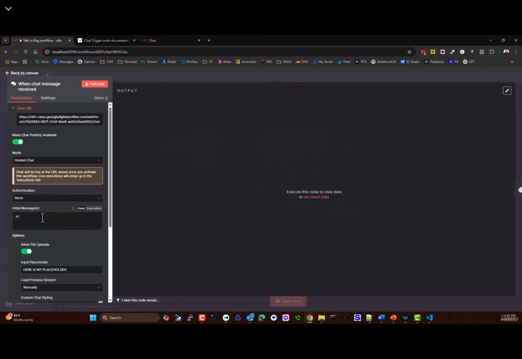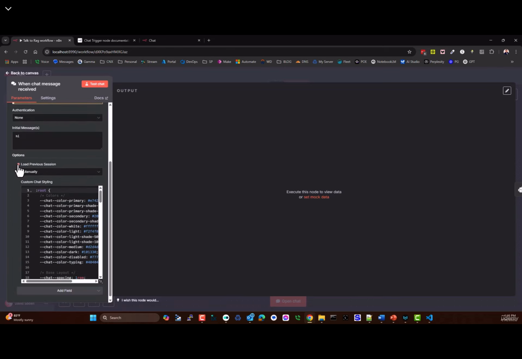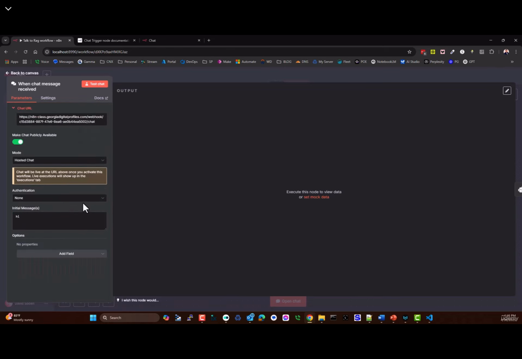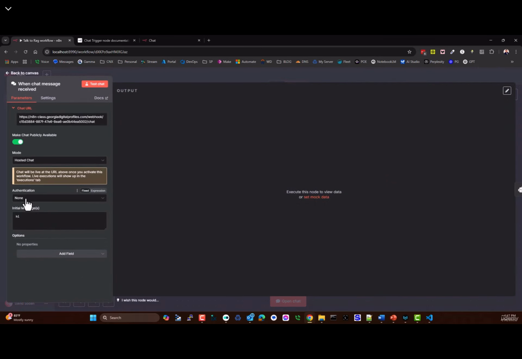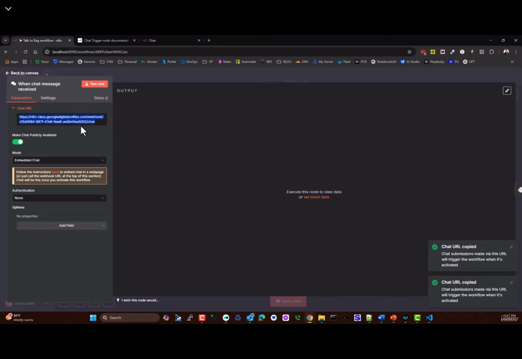The other and final thing that I wanted to mention to you is this mode. Let's get rid of all this optional stuff, so we have a minimal set of noise and we've just got this as it is. So I'll hit save. Okay, now from hosted mode, here's my other option. I can do an embedded. Embedding is a little bit different. If you're going to do embedding, then you absolutely need to look at this brown box that popped up. It says, follow the instructions here to embed your chat in a web page. The other thing that's going to be really important is this GUID, because this is the GUID for this particular chatbot. It'll walk you through all of the instructions here.